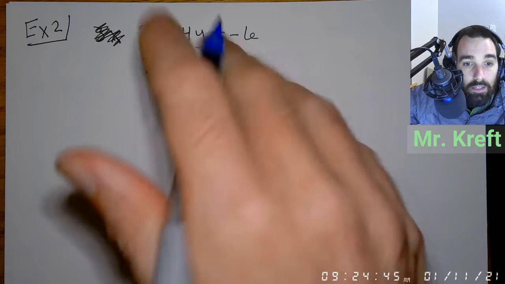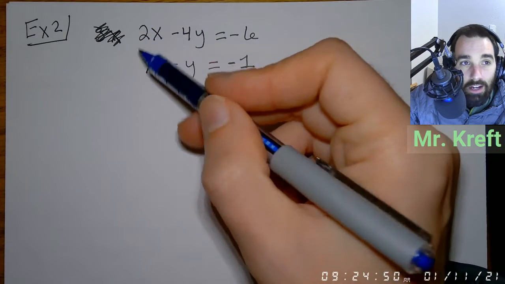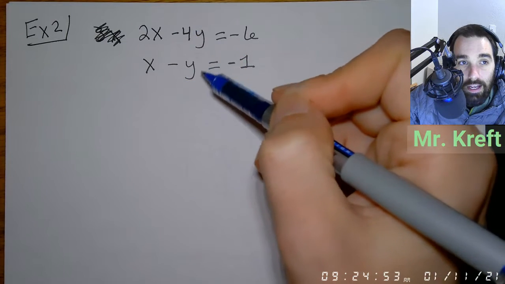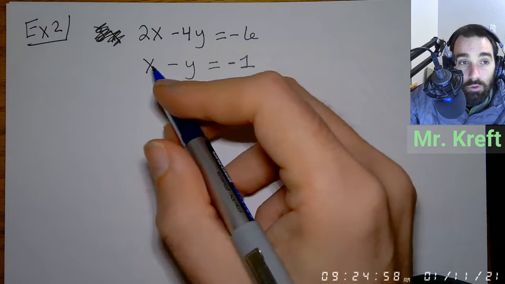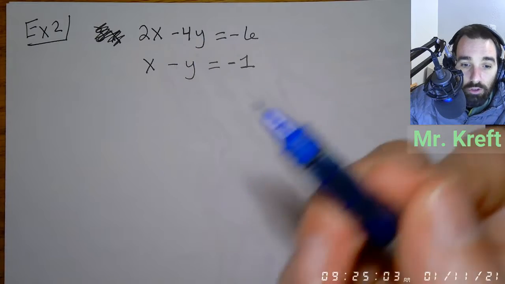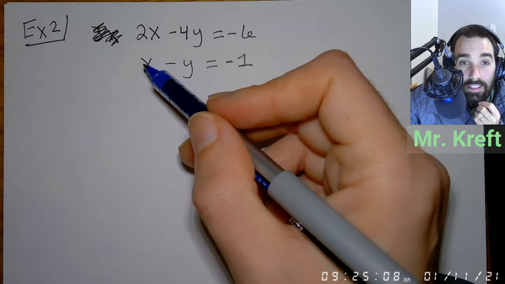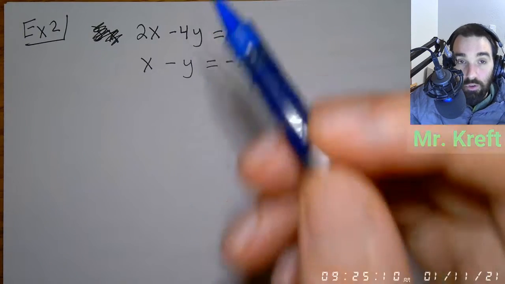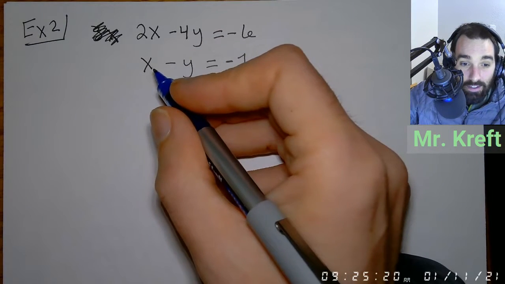I'm gonna go ahead here and look for opposites. So I don't have an opposite in x, and I don't have an opposite in the y. Okay, so what I'm gonna have to do is multiply one or multiple lines by a number to get a new one. So in this case, since x and y are by themselves, it's easy to get an opposite in the x or the y. So you guys tell me, do you want to do x or y? It doesn't matter. You'll get the same answer either way. And this is kind of cool because you get options. Okay, so let's take a look at the x.